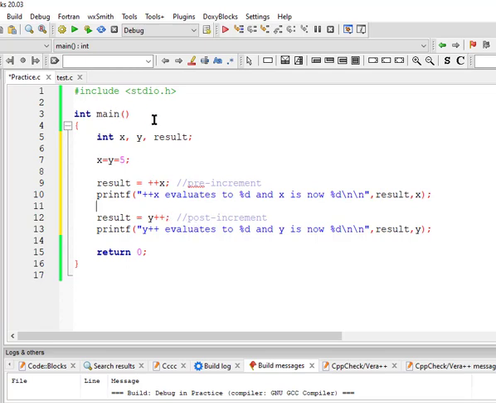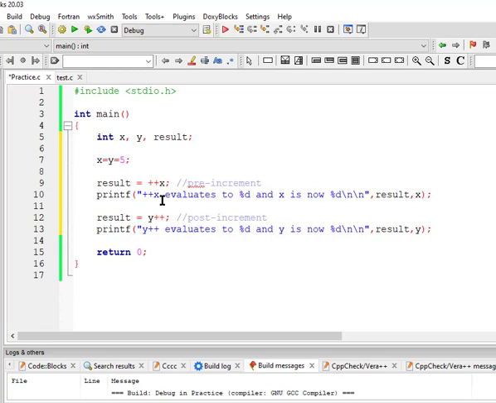Let me first explain before I show you the results. Now, this first one, the pre-increment: we have plus plus x. First, we know that x is 5. Then this plus plus x has already rushed to add 1 for me.